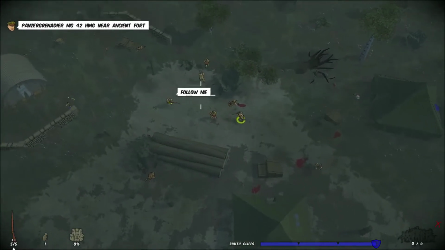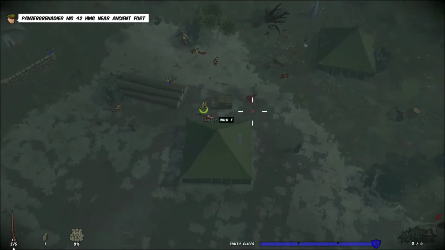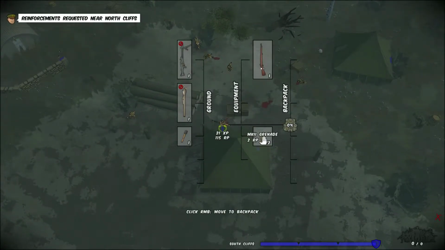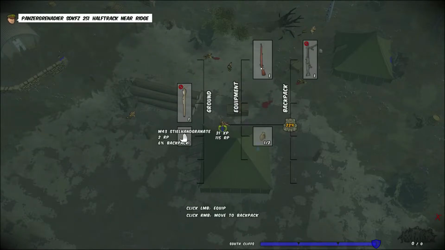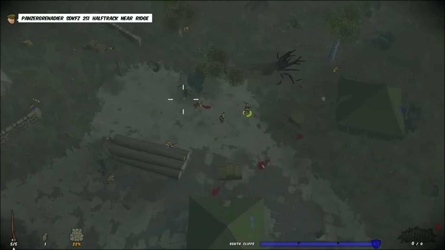I'm gonna follow these guys. It'll be safer. What do we have here? Some grenades, double grenades. Oh, those are my grenades. Okay, yeah, 20 RP. Let's sell that real quick. Looks like items also disappear pretty quickly, too.